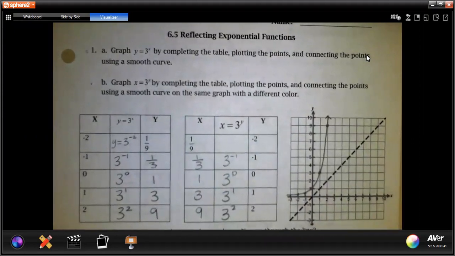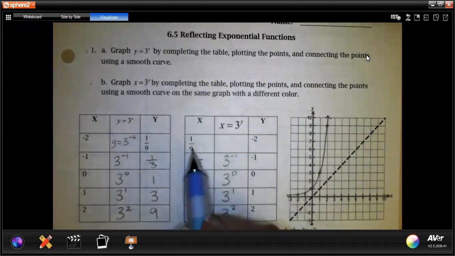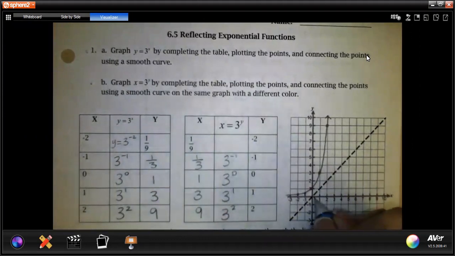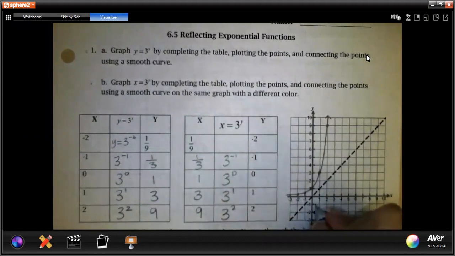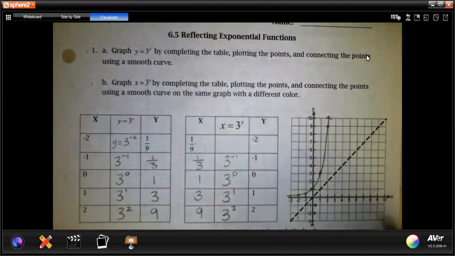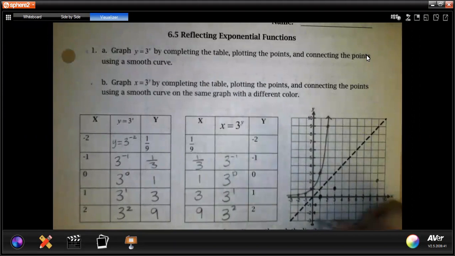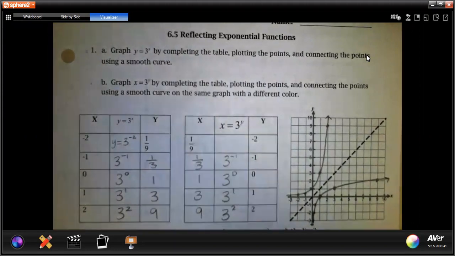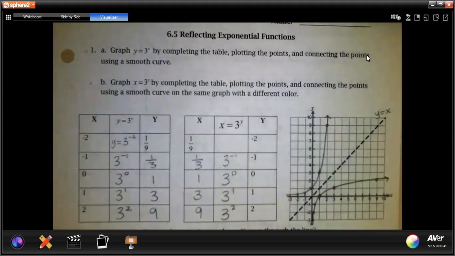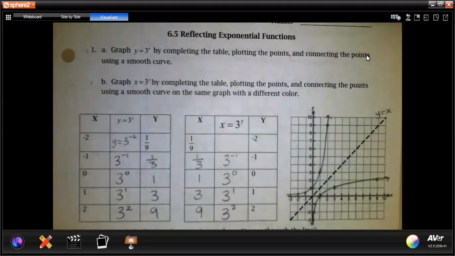Now we're going to go ahead and graph the points that were just made on this table of values by switching that x and y. So if I graph 1/9 and -2, that's right there. And then 1/3 and -1, it's about right there. 1, 0, 3, 1, and 9, 2. We get a graph that looks like this. It's a reflection across that y equals x line. So our y equals x line was graphed already for us right there. But we see that that's a reflection across that line.